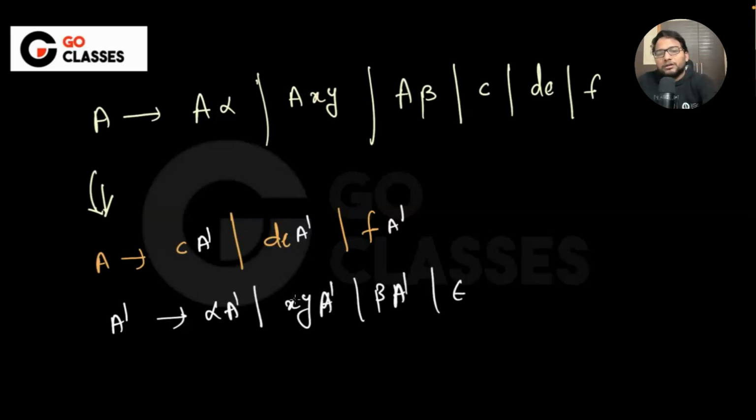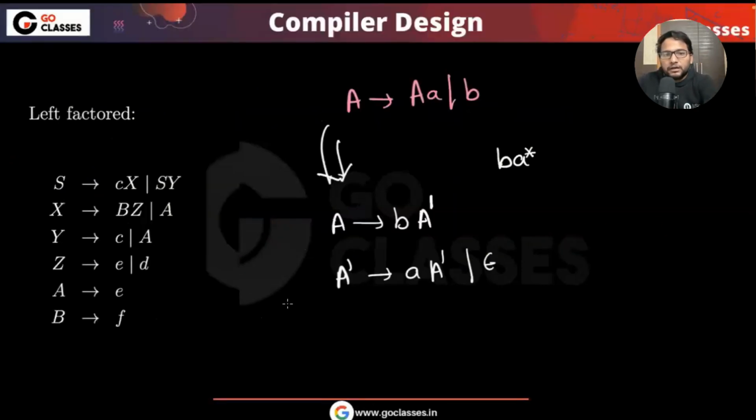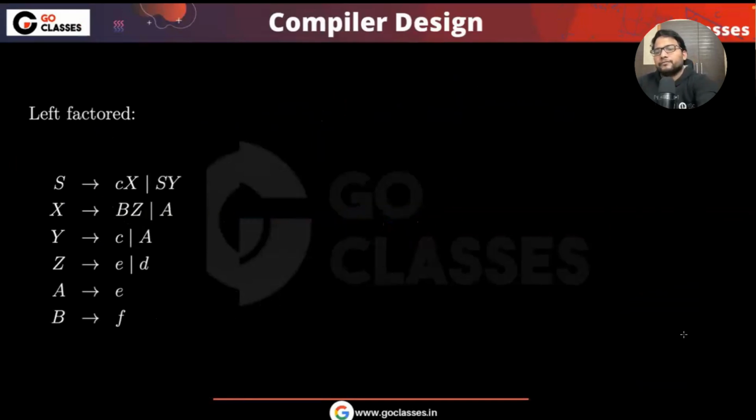Okay. Now in this question, let's just see what they have said. They have said that this is the left factored grammar, and now you want to remove the left recursion also. Can you remove the left recursion from this? Okay. Where is the left recursion? I think left recursion is at this point, right? So you will convert, I think, only this. Okay, only this. That's very, very easy.